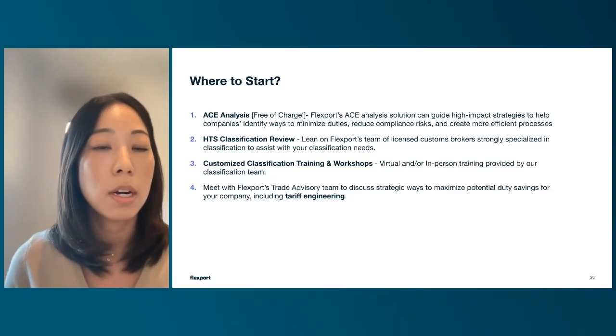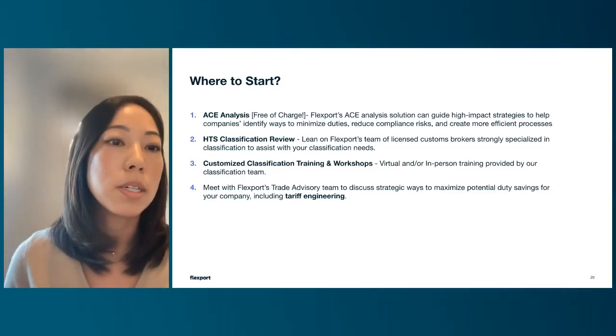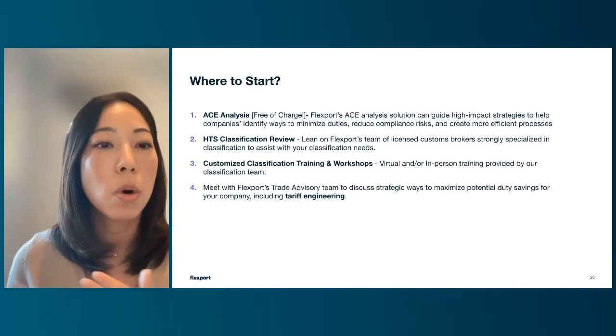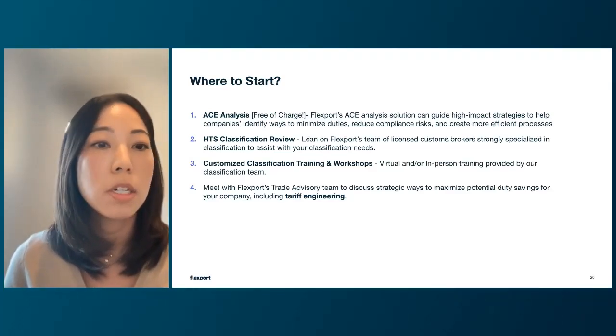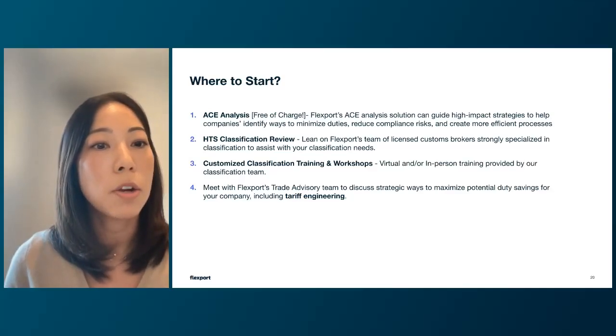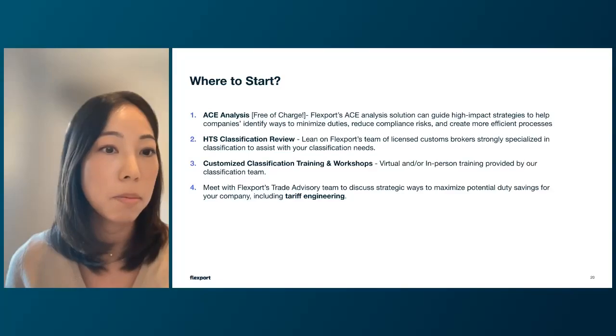Is there something we can do with value? Is there a first sale that we can implement? Or is there something to do with country of origin? Can you do origin engineering, potentially moving your supply chain, your manufacturing or your sourcing, even if it's not everything, just a little bit of it, that would achieve a different country of origin, so that you're no longer paying the Section 301 tariffs, if you're currently paying them today?